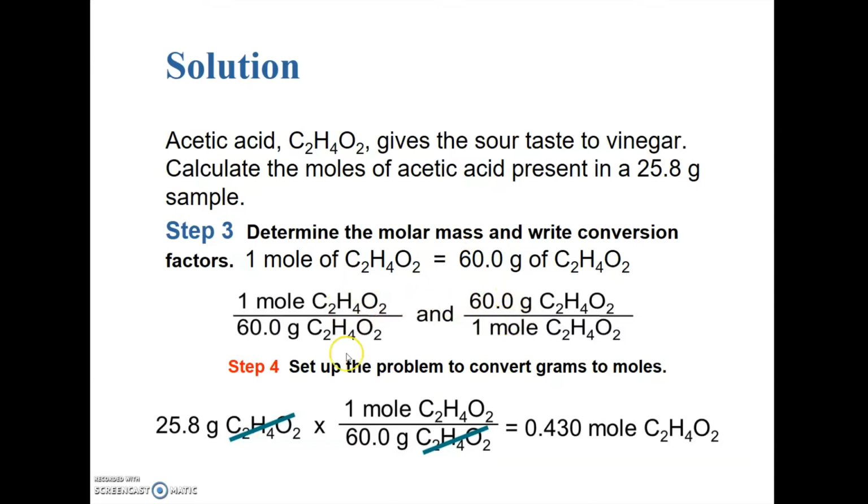When we get the equality, we can set up conversion factors like we did in the previous problem. After we set up the conversion factor, then we need to start the problem with what is given. And in this problem, what is given is 25.8 grams of acetic acid. We divide that by the molar mass of acetic acid, and we get that many moles. So from these 2 problems, you should have learned that anytime you want to calculate the number of moles of a substance, you need to divide the mass of the substance by the molar mass of the substance. So this is how you calculate the number of moles from the mass.